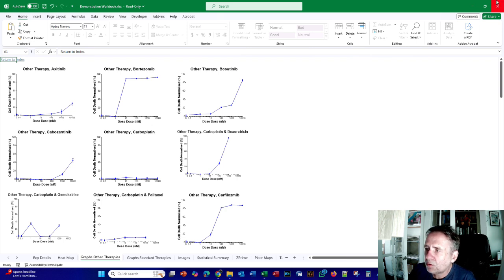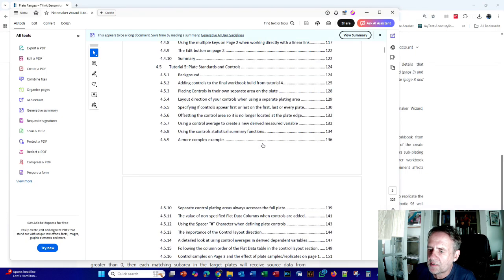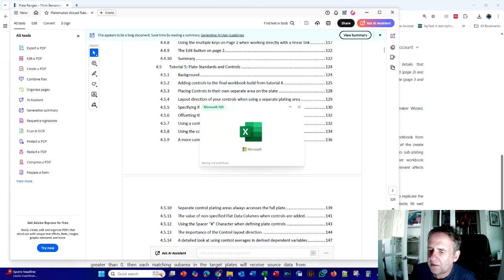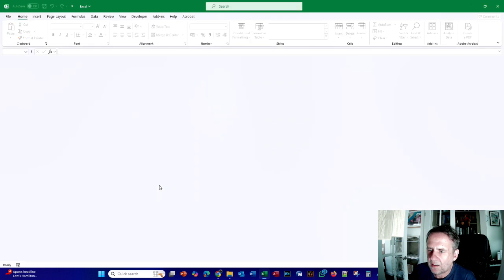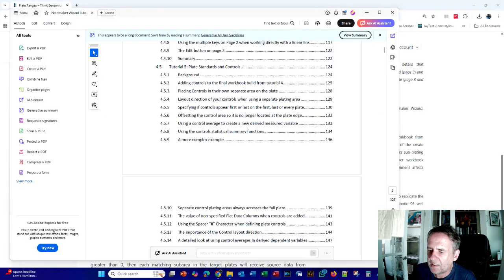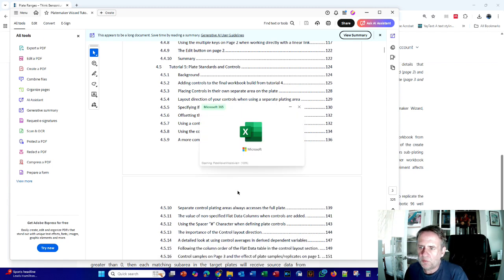Okay, so we will now close Excel again. So let's not save this, we'll just close Excel. If we reopen Excel, you will see that each time we open Excel, this menu will come up. You may not want it to come up every time. It's very easy to stop this behavior. You see it says show start screen. We simply untick this and close. And now when we start Excel, it'll just start as normal, so you won't get that screen coming up every time, which is probably what you want.